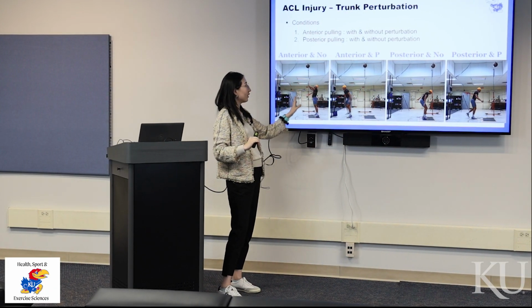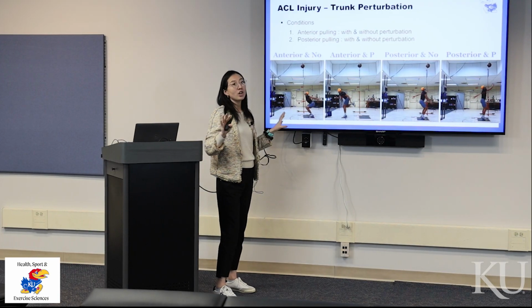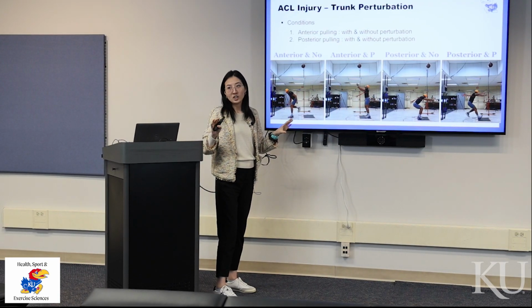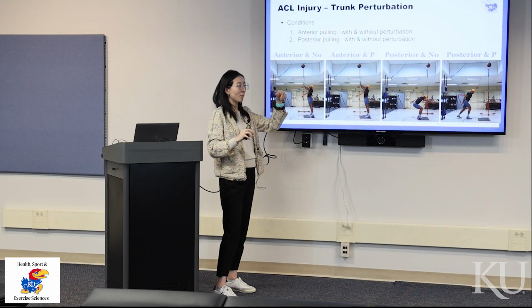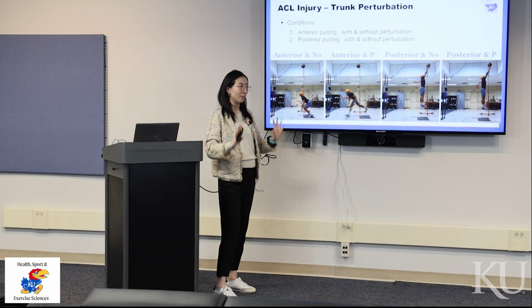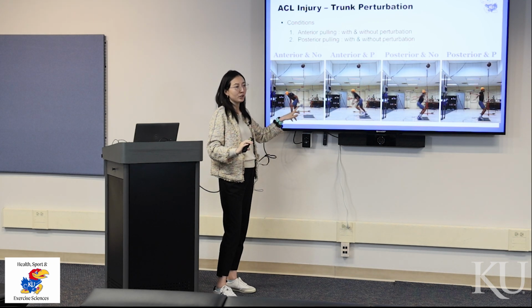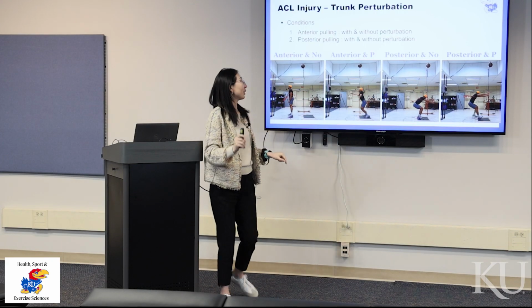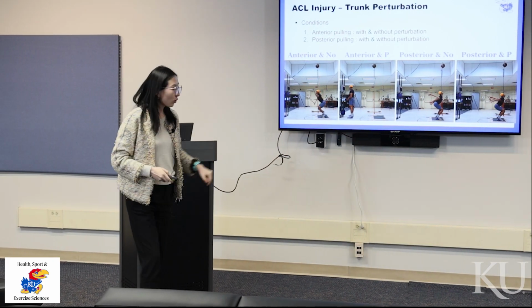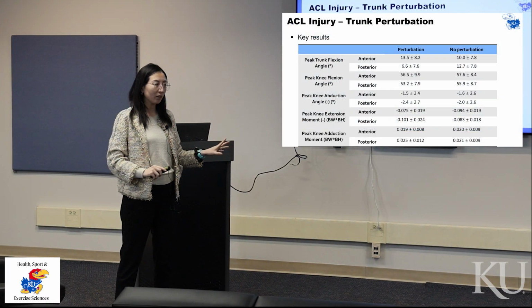During this study, we had the participant, this is Kareem, jumping and focusing on the ball jump with his maximum height. And he didn't know if he would be pulled or not, although he knows the possible location, either forward or backward. It's a double leg jump, double leg landing, and the weight is about 10 pounds, which is nothing for him. He's a very good long jumper. So those are the 4 conditions showing up. And we will talk a little bit about the results.